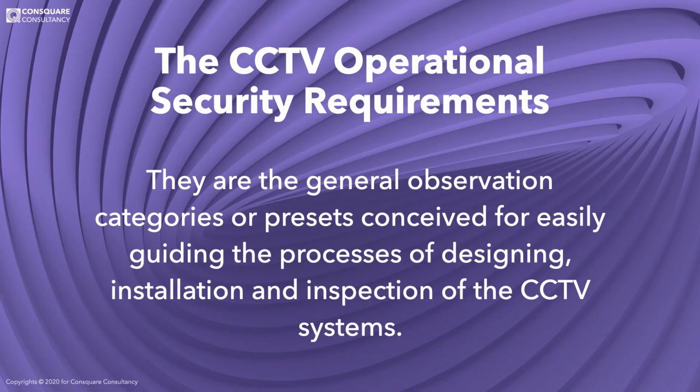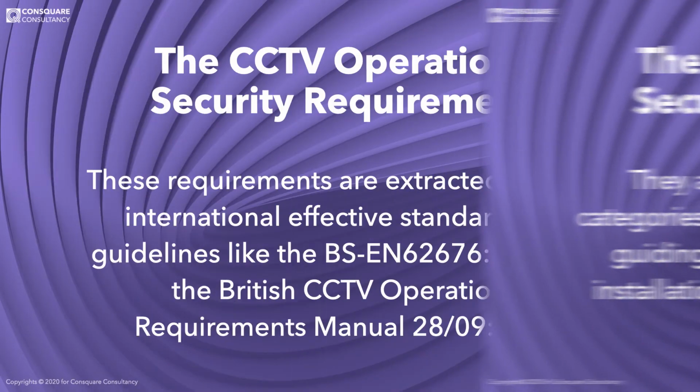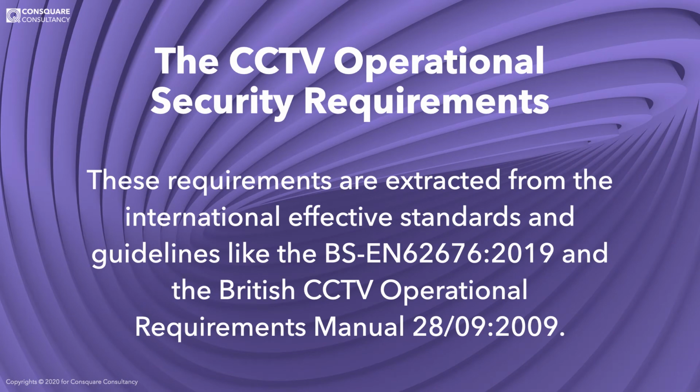The CCTV operational security requirements. They are the general observation categories or presets conceived for easily guiding the processes of designing, installation, and inspection of the CCTV systems. These requirements are extracted from the international effective standards and guidelines, like the British and European BS EN 62676 of 2019 and the British CCTV Operational Requirements Manual No. 28/09 of 2009.